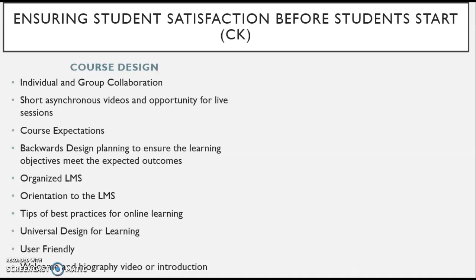When you design your course, you want to make sure you have backwards design planning to ensure that all the learning objectives and assessments align with your learning goals for that course. You want to make sure that you have an organized structure for your course or your training workshop, and that you provide that readiness that's available through what an orientation will offer, how to navigate and use your tools within that learning management system. You also want to offer some tips for best practices for online learning.